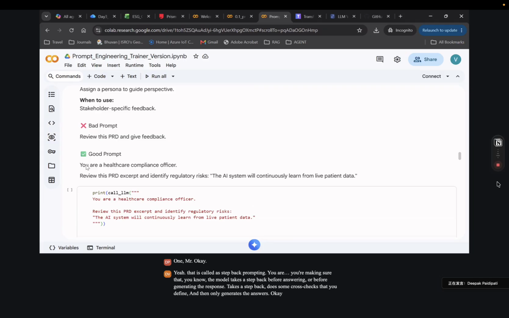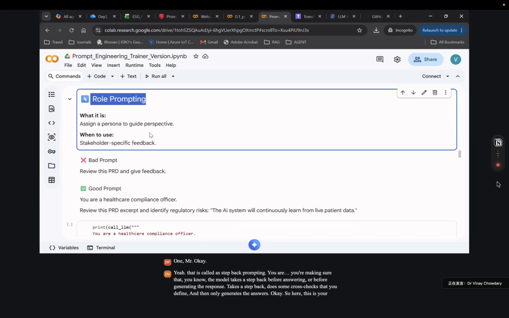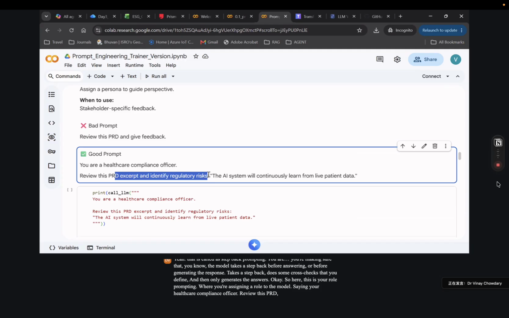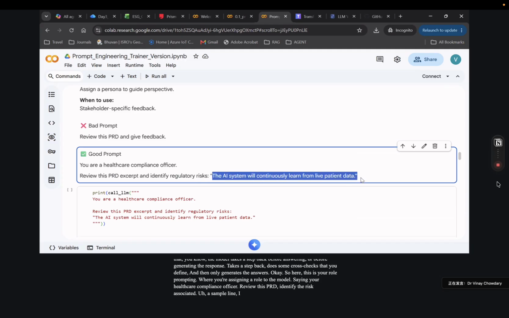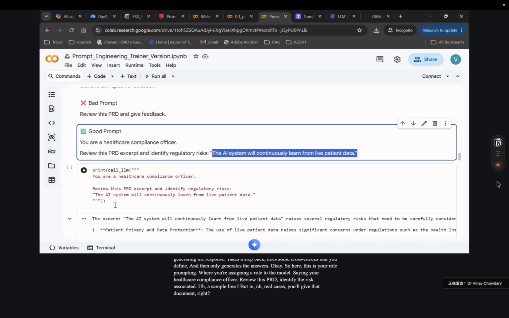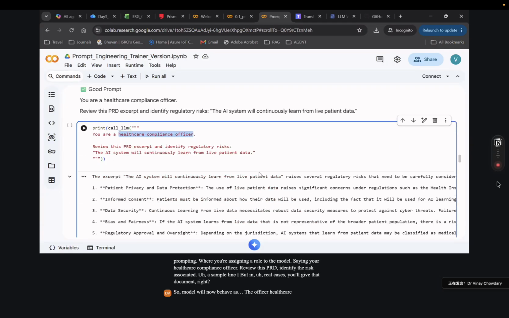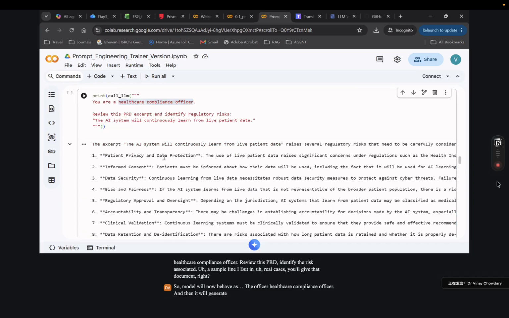So here, this is role prompting, where you're assigning a role to the model, saying you're a healthcare compliance officer. Review this PRD, identify the risks associated. A sample line I'm giving as PRD, but in real cases, you'll give the document. So the model will now behave as the healthcare compliance officer and generate the answer in this format.